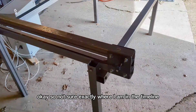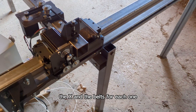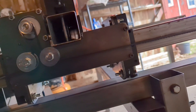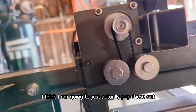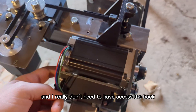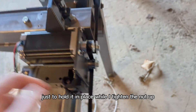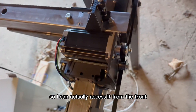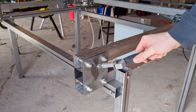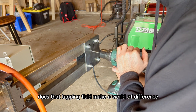I hooked up the first Y motor, the X, and the belts for each one. I also mounted the Y motor mounting plate temporarily. I drilled and tapped into the plastic bearing blocks. I'm going through-hole with a 10-24 nut — I really don't need to access the back if I'm going to take the motor off. I started by drilling and tapping a few 10-24 holes to mount the Y-axis belt tensioners, and this time I had some backup. Man, does that tapping fluid make a world of difference.